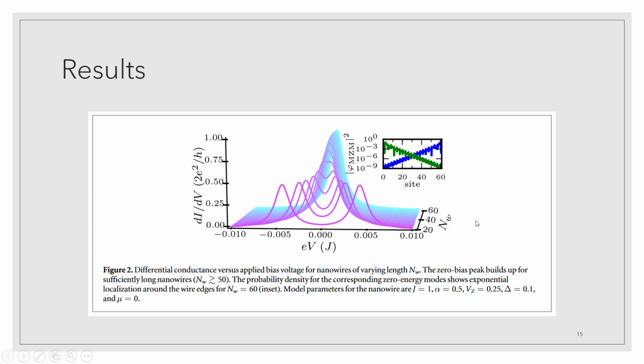So yeah, using NEGF, we can calculate the I, or actually the differential conductance between the two leads, depending on the voltage of the two leads, left and right lead. And you can actually see that if we increase the number of sites, there will be a zero energy peak, and this zero bias peak is believed to be the Majorana zero modes that we're looking for inside the real experimental world.